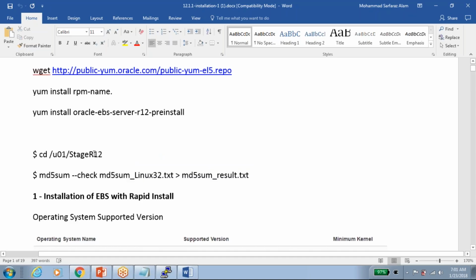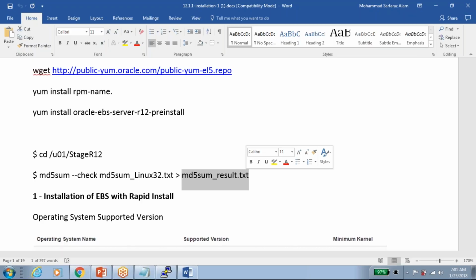It will cross verify both checksums, and the result I will get in the md5sum result file. So I can open this file and cross check whether every file is correct or not. If I have any issue in any file, I will get a message called FAILED. If everything is fine, I'll get the message OK. So let me do this one as well.